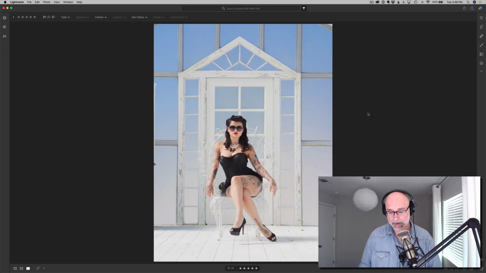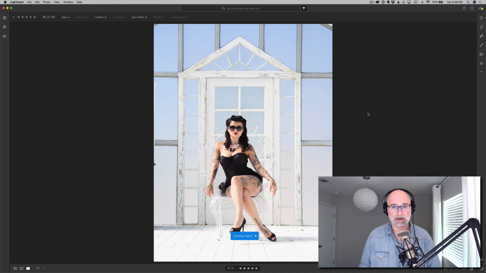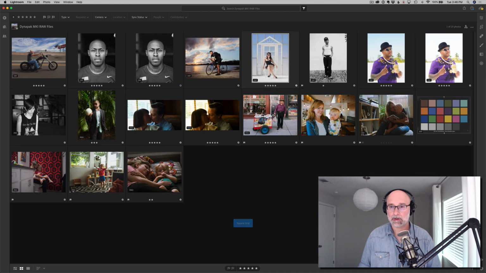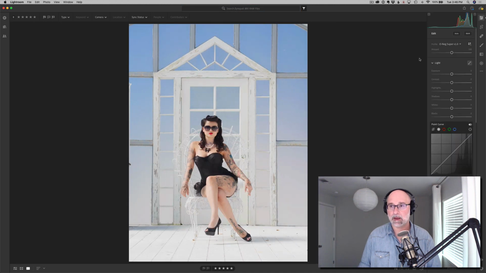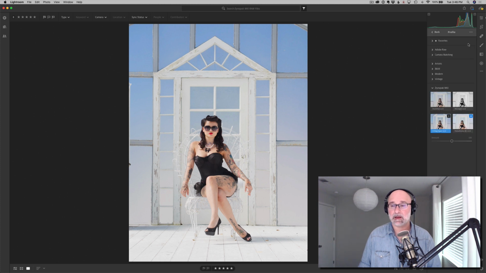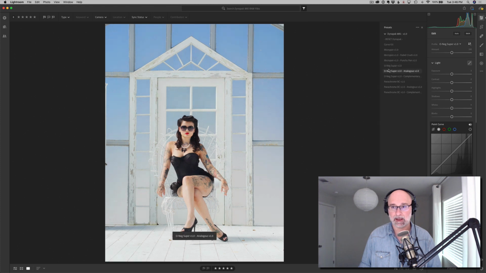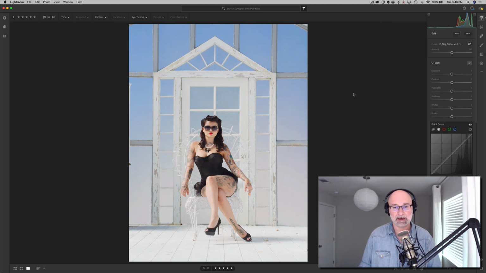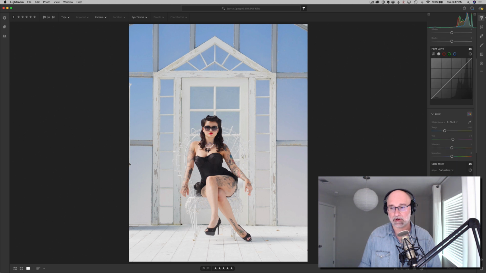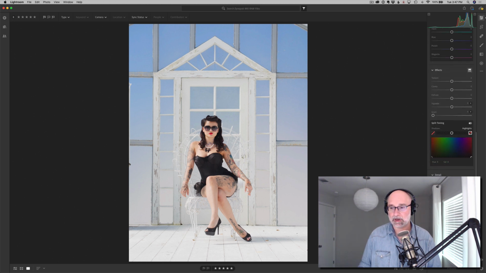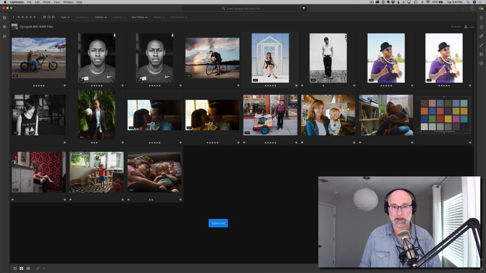Here's another one. I just want to show you the before and after. That's the original. That's the after, which is pretty cool. And I think for this one, we're using Oneg Super, pretty much baseline, out of the box. Actually, let me go back and we can try other presets. We could try analogous. I don't really care for that. Complementary, I don't care for that. Now you can always take the slider down, but I'm pretty happy with this one, just the basic Oneg Super with minimal work to it, a little bit of sharpening, a little bit of color noise reduction.